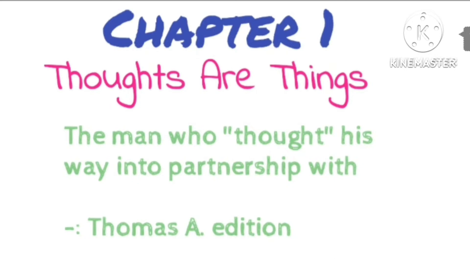Mr. Edison had just perfected a new office device known at that time as the Edison Dictating Machine, now the Ediphone. His salesmen were not enthusiastic over the machine. They did not believe it could be sold without great effort. Barnes saw his opportunity. It had crawled in quietly, hidden in a queer-looking machine which interested no one but Barnes and the inventor. Barnes knew he could sell the Edison Dictating Machine. He suggested this to Edison and promptly got his chance.